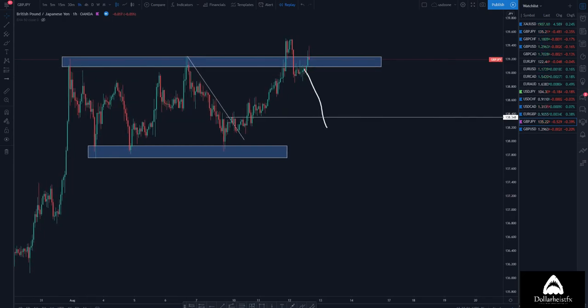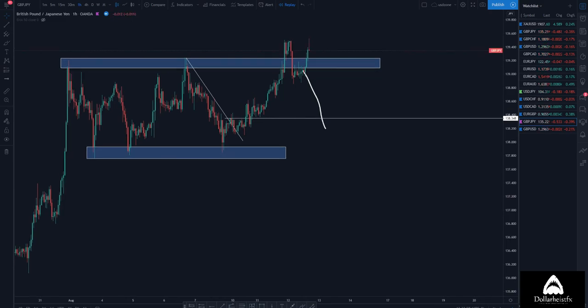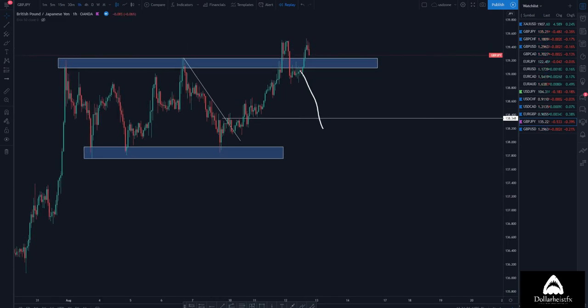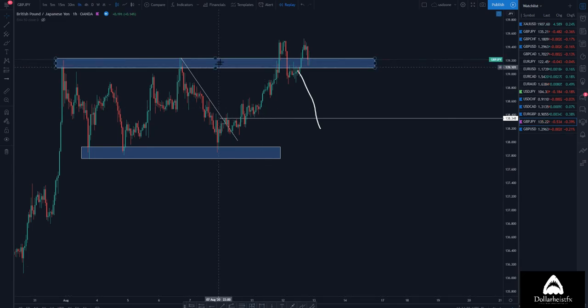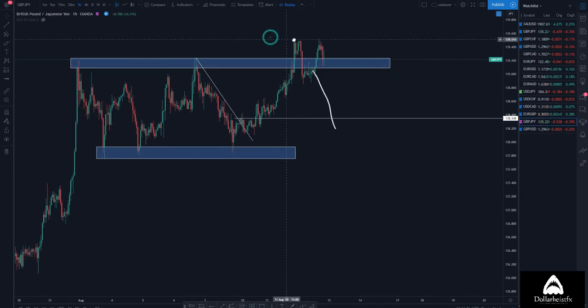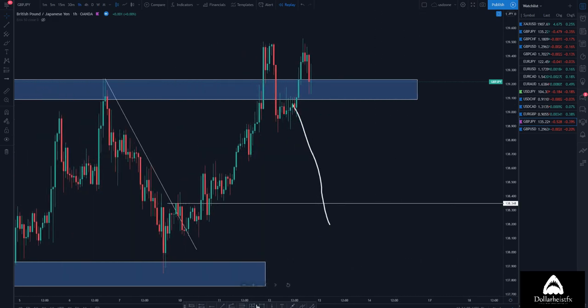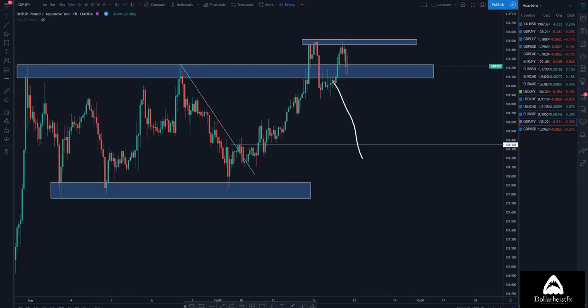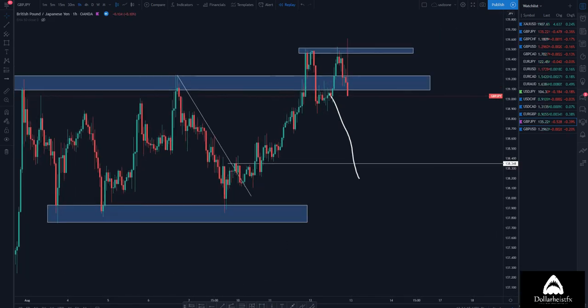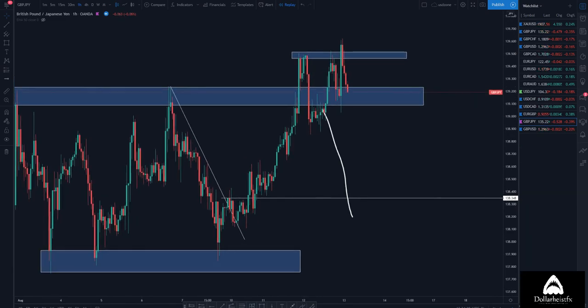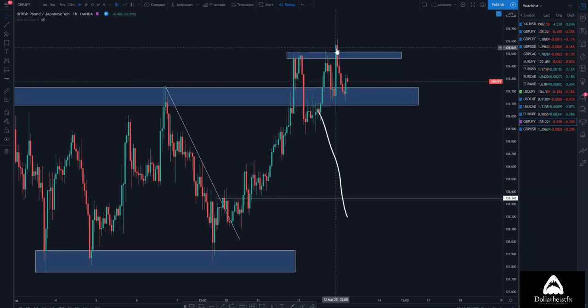Let's see. Oh, then it spikes. Right, spikes. Okay, it plays. It forms another area right here. It forms an area right here. Okay, I understand. Now let's see what happens. It spikes. Okay, it breaks. It fakes out. This is a breakout, it's true, but it's also a fake out. It breaks one time, and it comes back again. Okay, never mind.